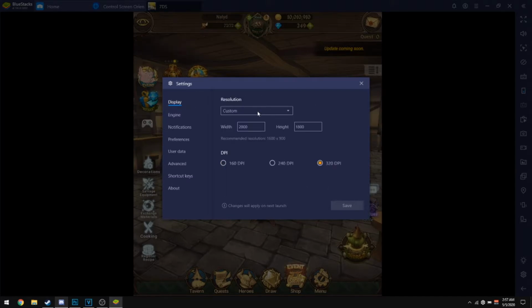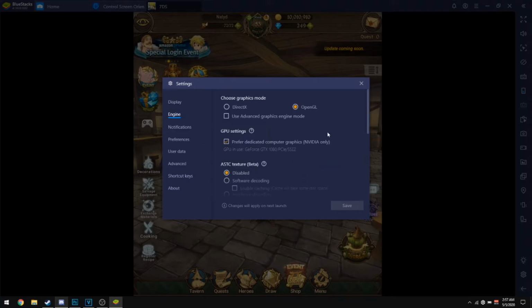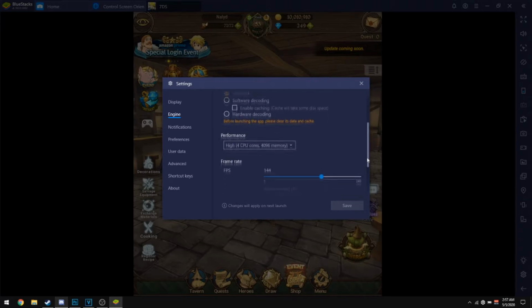Obviously though, if you do it at a custom resolution, like this one's so close to the same number, it's almost a square, that you're not going to be able to do the whole full screen mode here. So if you want to do just full screen, make sure you're staying on landscape or portrait mode, and then it'll let you rotate to do that. My other settings aren't really all that important.